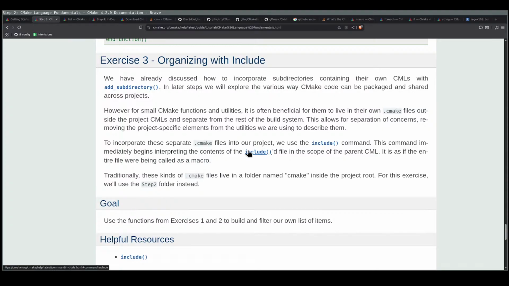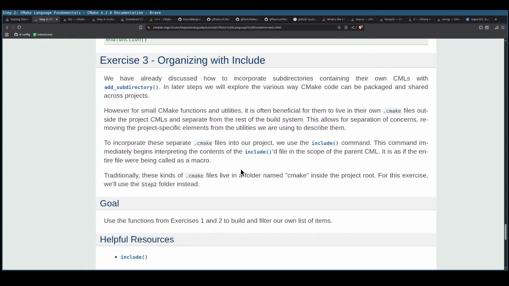Okay, so include is like in the headers where it's a literal copy and paste. And here they say that instead of that, we can package it and share it across projects, which is more complex than just the include. Traditionally these kinds of CMake files live separately.